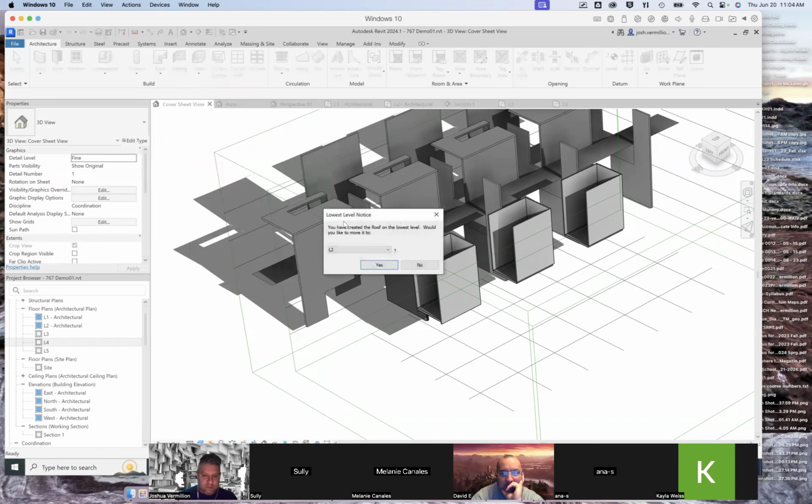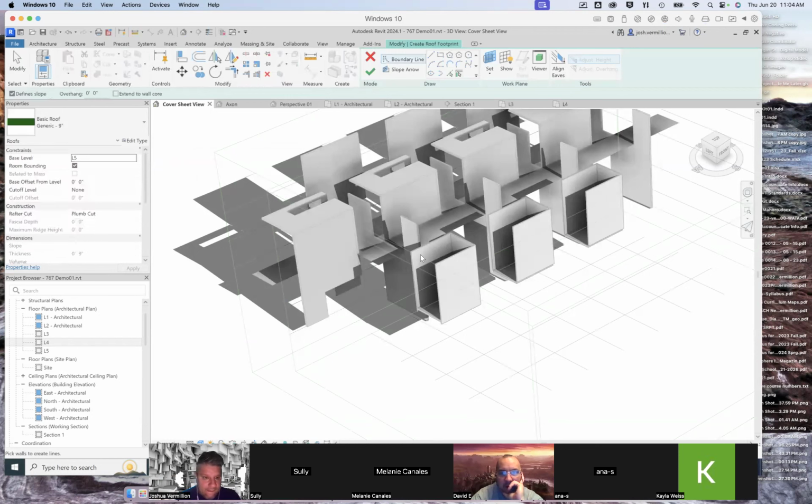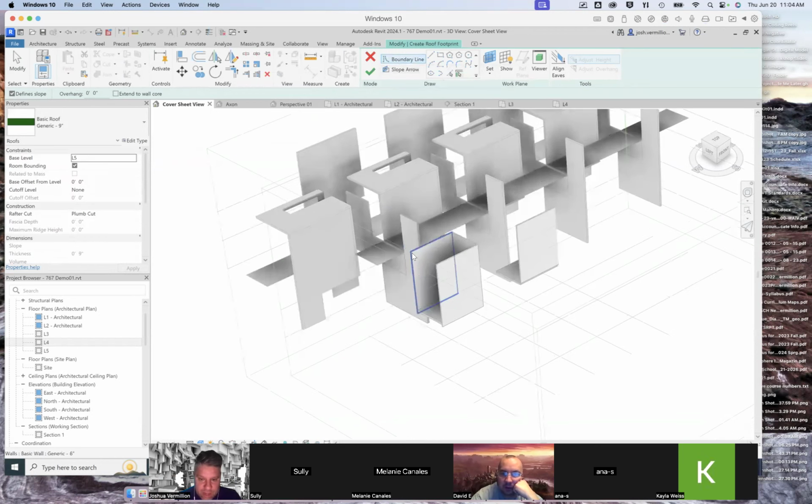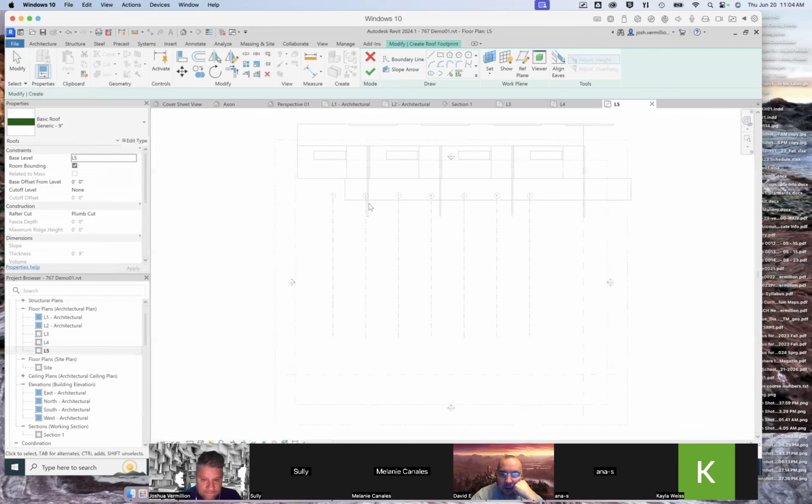Let's try roof by footprint. You created the roof on the lowest level. Would you like to move it to, let's move it to level 5. And again, it's giving me a boundary line. I should be able to, ta-da. Let's actually just go to level 5. Ah, I see.